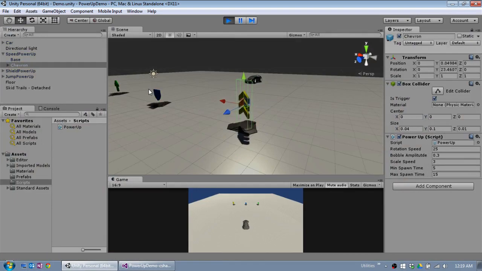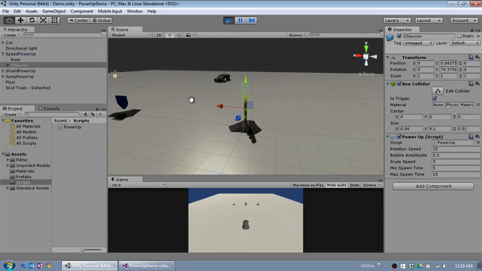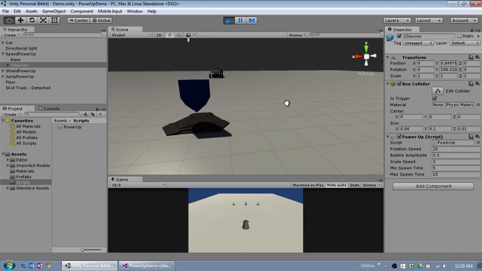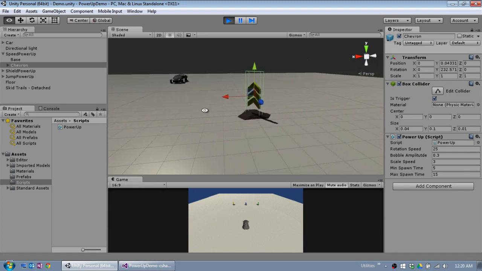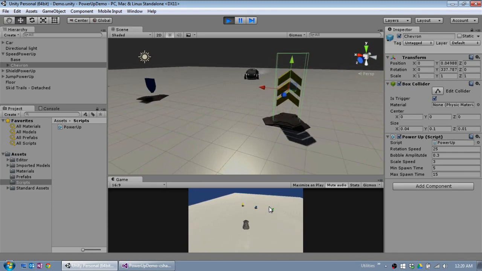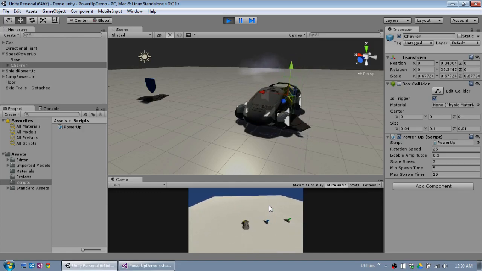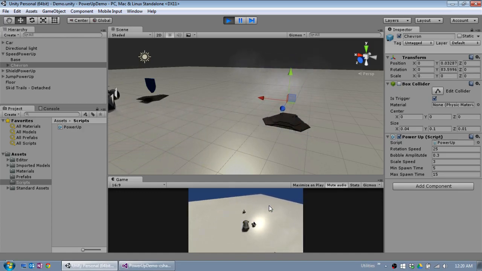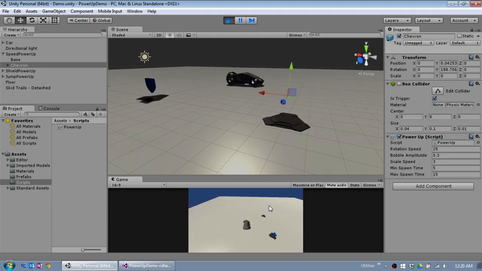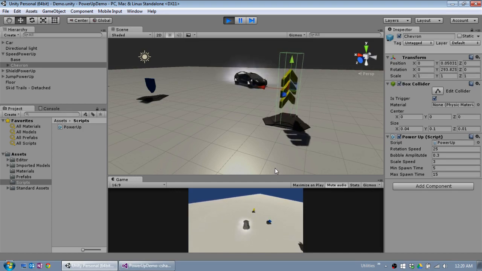And I've gone from this here on the left, this just boring, plain old shield. Look at that, that's so boring. Look at it. It doesn't even do anything. And then this, look at this. It's spinning, and it's bobbing up and down, and then, if I can aim at it properly, boom, it's gone away. If I wait a second, it's come back. See? So that's awesome. Now I can use it again.